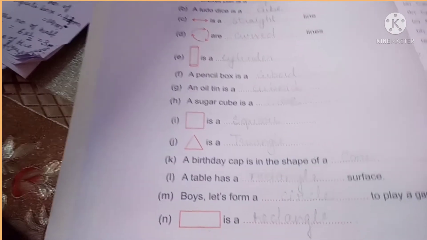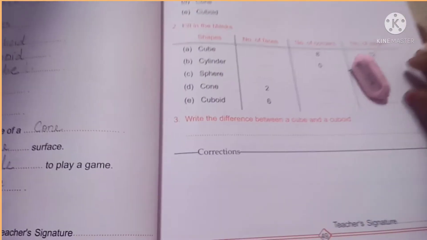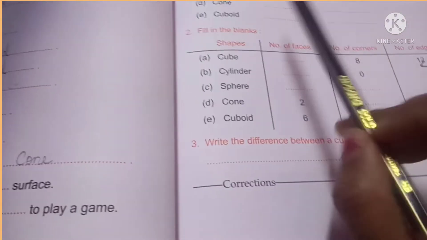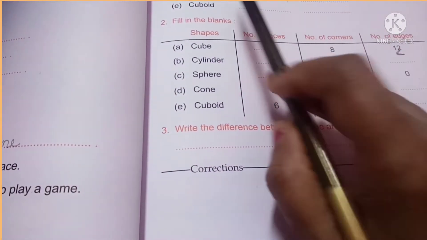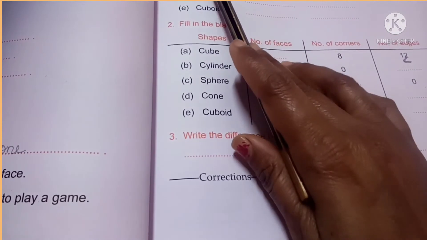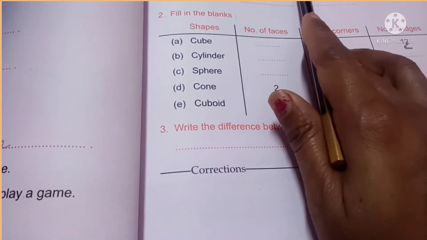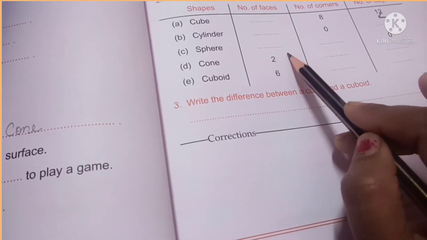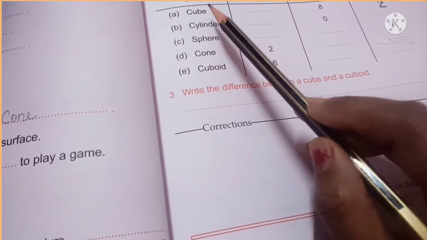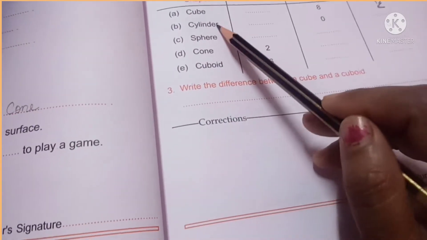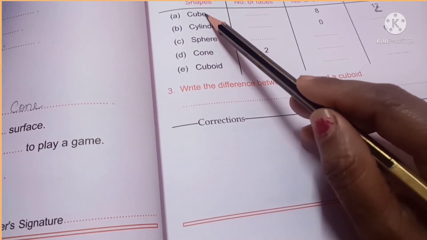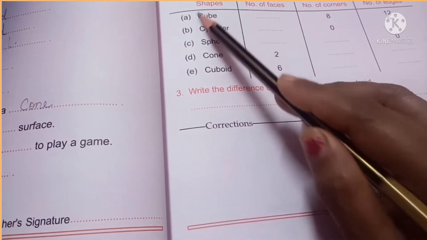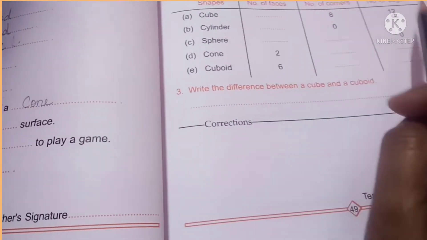Now, this page is done. So you will complete page number 48 in this way. Hope you have understood, children. Now, come to the next page. Coming to page 49. In page number 49, since it is all information about the solid shapes, write names of two objects of each kind. We can do this one. But I will not be doing question number 2 unless I explain you about the properties of sphere, cylinder, cone. Because so far you have understood about the cube and cuboid shape.